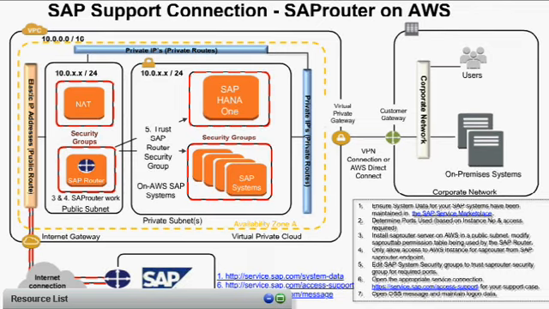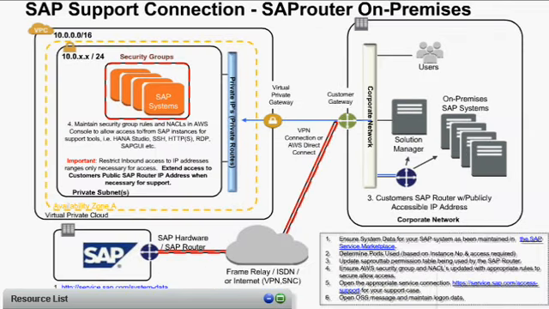Now let's say you already have a connection to SAP on premise, and you just want to extend that to AWS. That's very easy. Basically, all you have to do is maintain configuration in the SAP Route tab of the SAP router on premise for the AWS instances on our platform. Keep in mind also that the security group the SAP systems are leveraging on the AWS side needs to include the IP address and the ports you want to open for the SAP router on your on-premise installation.